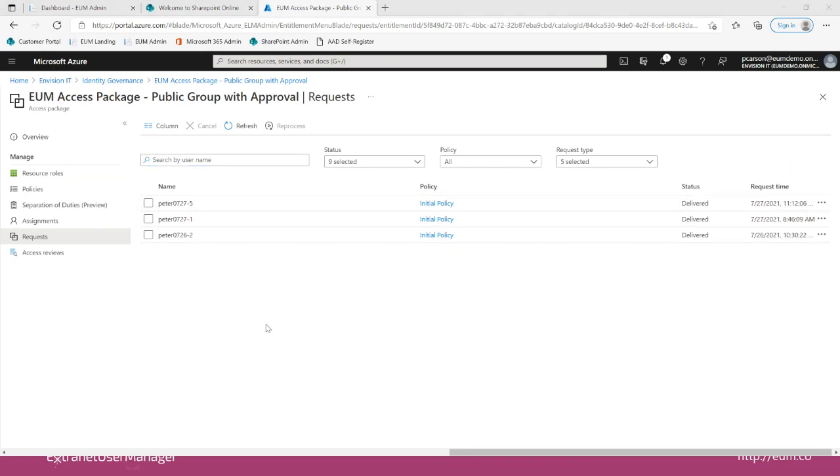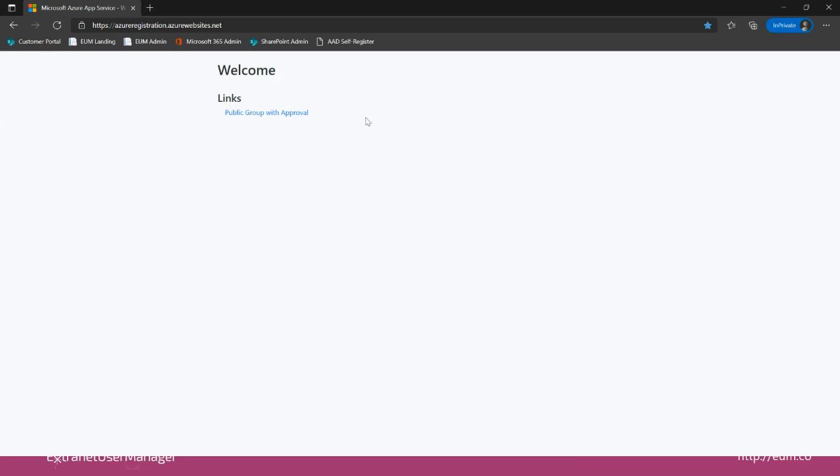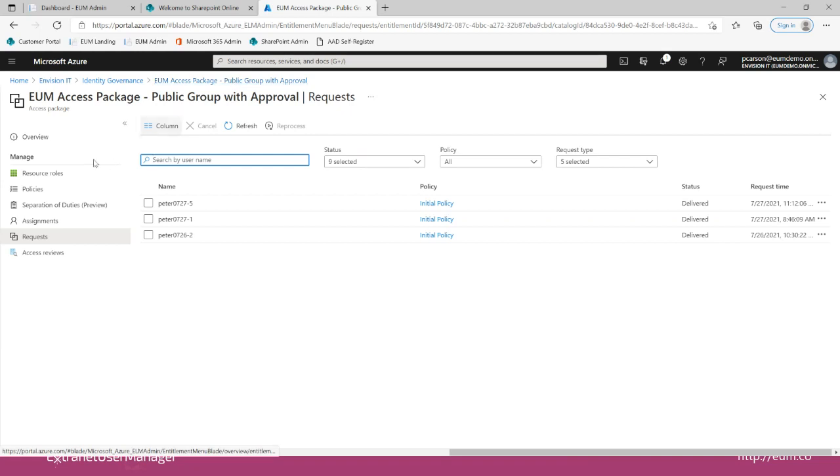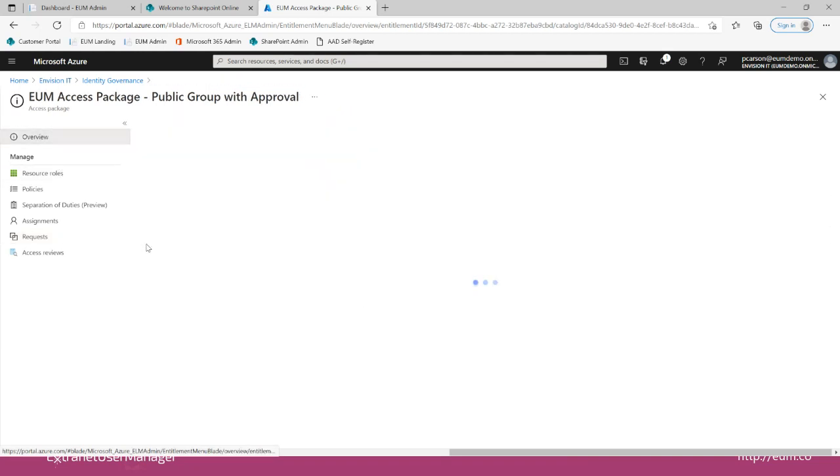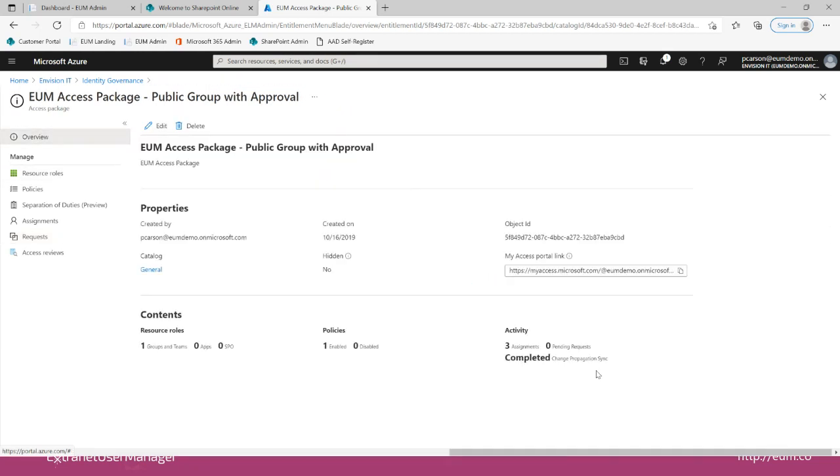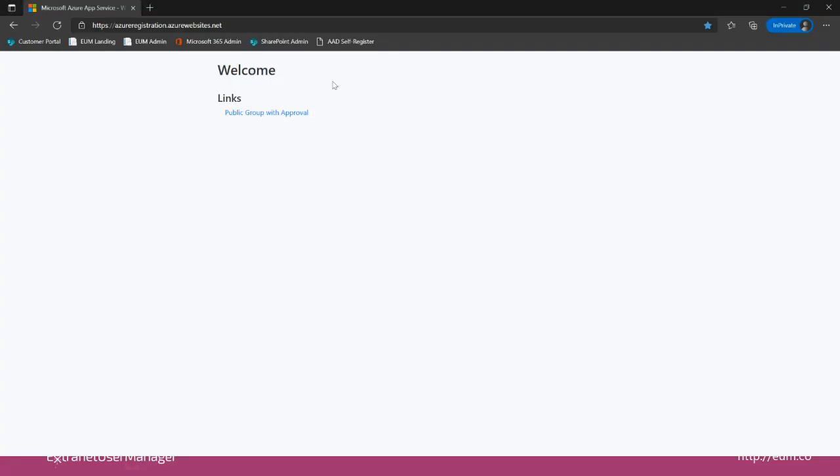So let's come back to this app that we had here. So when I create an access package, let's see up at the overview, there's actually a link that gets created, which is how you request this package. So I could copy that to clipboard and email it to somebody. But what we did instead was we actually baked it into this app. So when people went through the self-registration, they've come in and they're signed in, they can now request that access package just through a link through here. So I'm going to go ahead and click on that link.